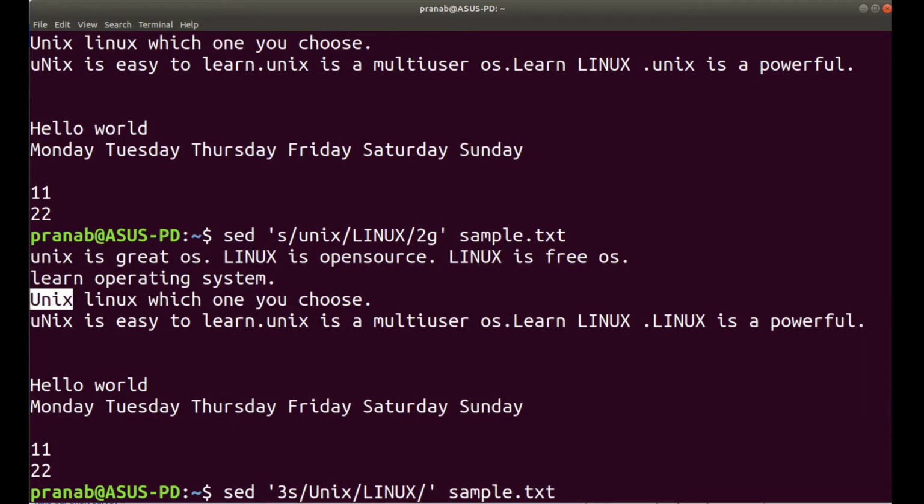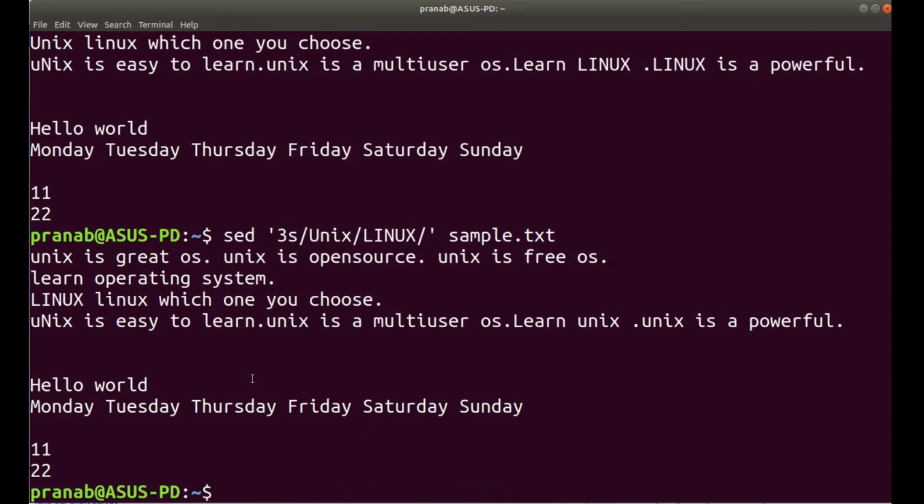That is why 3s. So we want to substitute the occurrence of the word Unix, with U in capital letter, with Linux for the third line. If I run it, we see that Unix was changed to Linux.